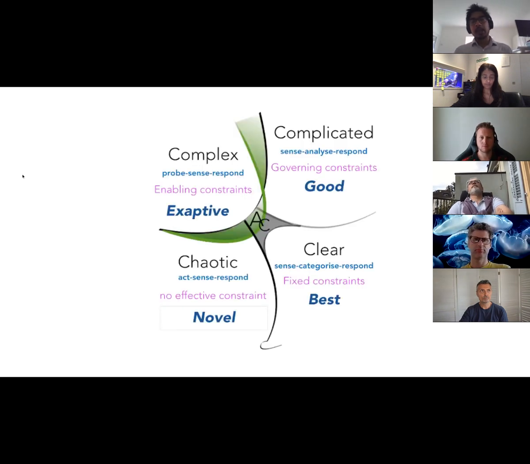Okay, so what you're now seeing on the screen is the latest iteration of the Cynefin framework. And as many of us know, this is a sense-making framework which has been conceived of by Dave Snowden, who has a big presence in the Lean Agile community. And behind that is the Cognitive Edge consultancy as well, which he set up with a number of other people as well.